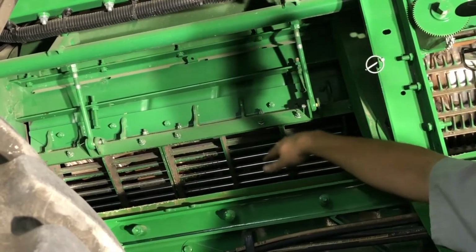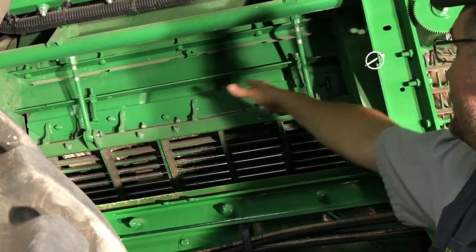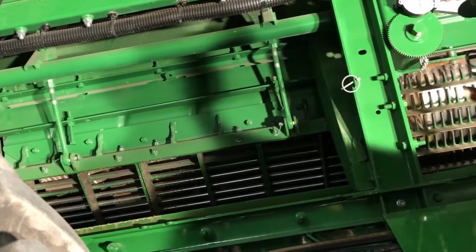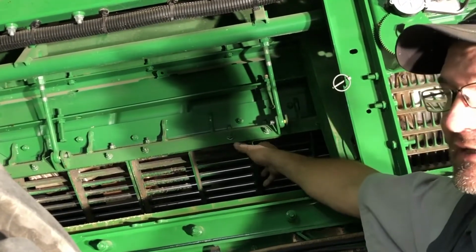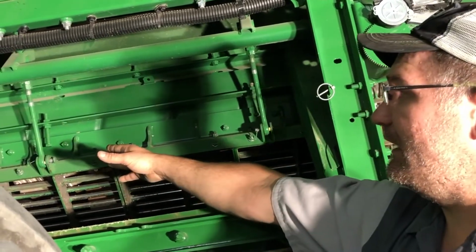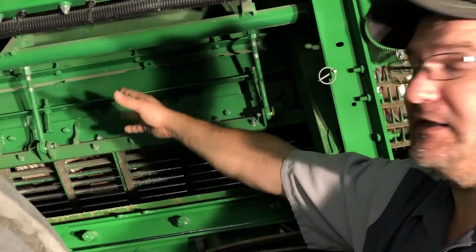So we want that in proportion with the rotor here. Like I said, jam that down, come over here, let's tighten this one up now. Again, spin the rotor, and tighten it. Once it ticks, we'll back it off a hair and set this one. Come back here and we'll do it again and make sure this one's sitting up level and you should be in good shape.